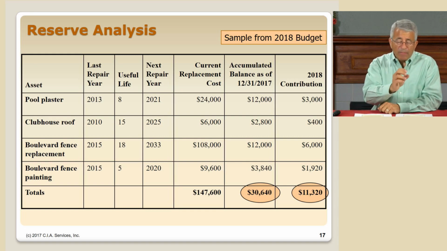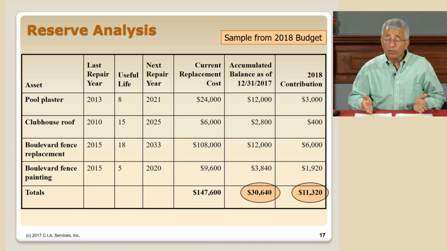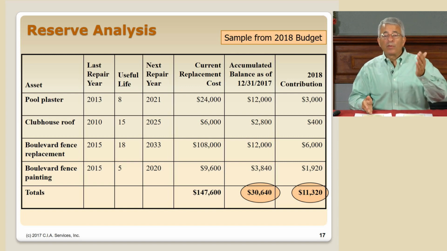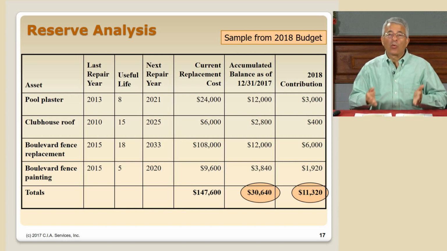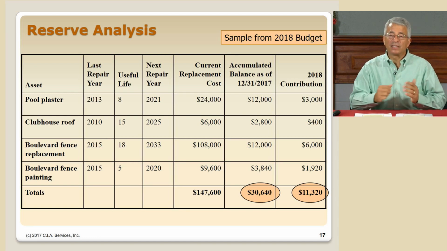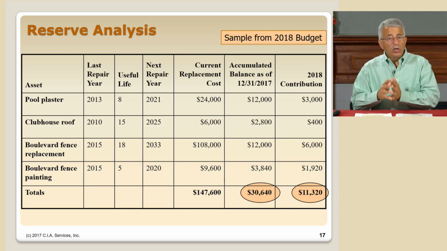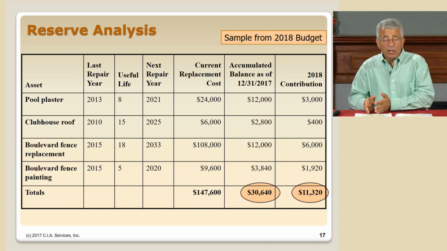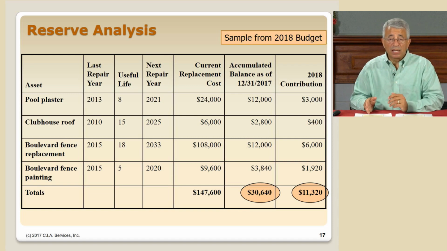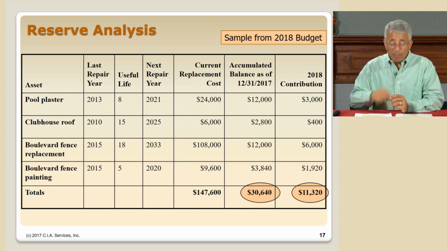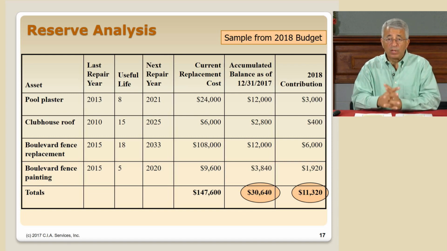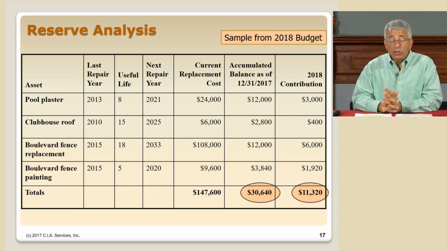And that's important because we know what it's going to cost today. We resurface dozens of swimming pools every single year. We replace roofs every year. We paint fences. We replace fences every year. We have a really good feel for what the cost is in either the Houston market or the San Antonio market to accomplish these things. We know what it costs today based on the size and dimensions of that particular asset. And so we can put that number down with confidence.